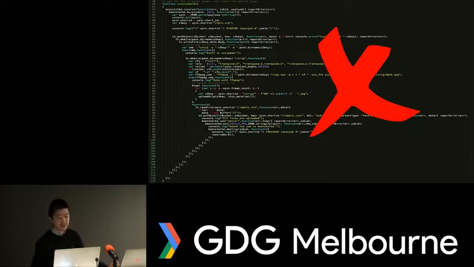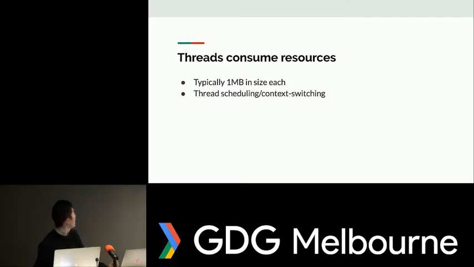Okay, let's talk about threads. You must have noticed the thread is not cheap. What does that mean? Each thread will cost at least 1 megabyte of memory, and thread scheduling and switching is very expensive. It will cost high CPU usage. And also, we can't create unlimited threads because it won't be allowed by your memory and system.